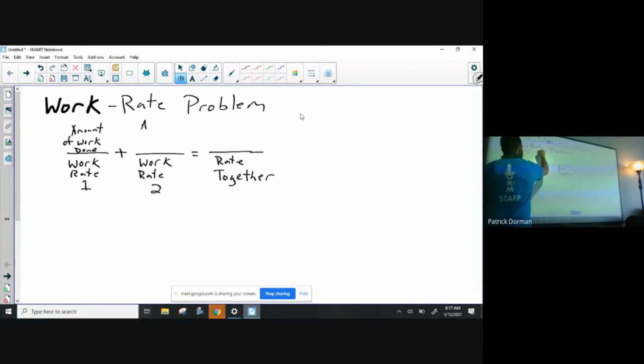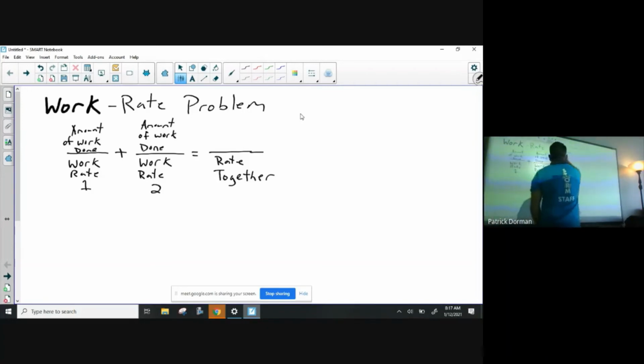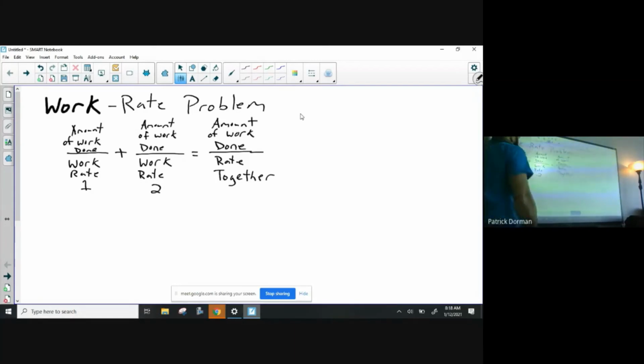And then we'll also, this will be our amount of the work done. And this one as well. These will be fairly easy to figure out what goes in our numerator. All right. So that's kind of in words the way that we're going to set these things up. Let me show you what that means when we put that into context.